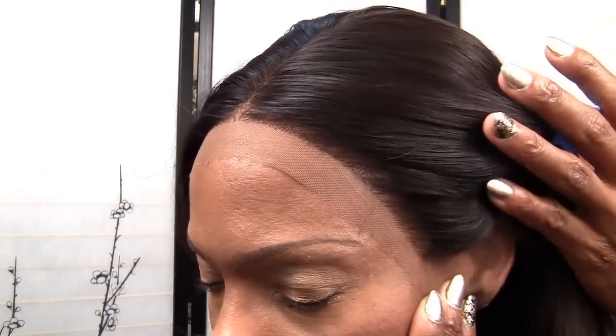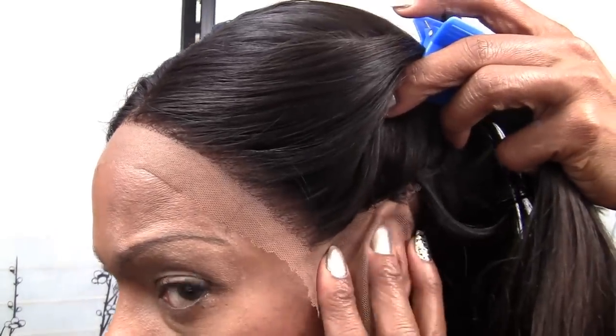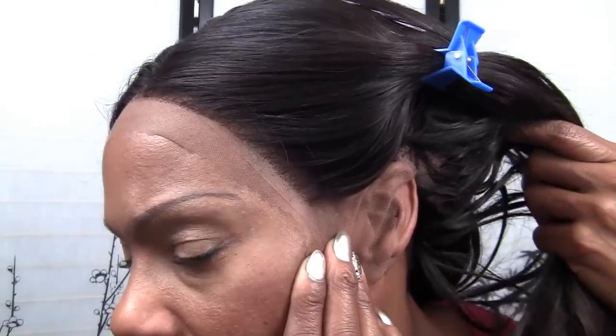I don't glue it down, so this is all new to me. This is a wig I'm going to be selling, but I wanted to show you what the side would look like if it were glued down and what it looks like against the skin. Pretend it's glued. I want to give you an up-close look at the hairline. I did the baby hair and that's what it looks like up close — it's a very good fit. This is what it looks like around the ear; you can see the elastic. I sewed a track underneath.